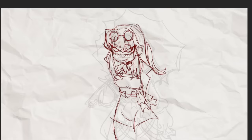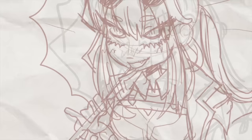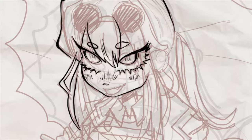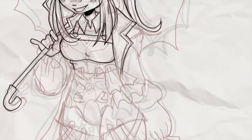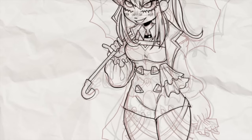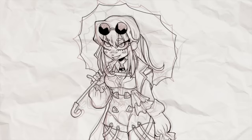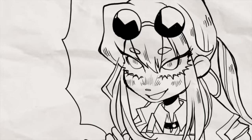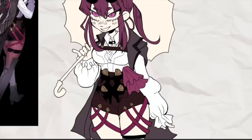Moving right along, I'm going to be drawing Kafka from Honkai Star Rail. She is a very flirtatious yet sort of ominous character, and I thought she'd be perfect to show water effects — characters being wet or rained on — because her splash art involves a lot of umbrellas. I'm drawing her with an umbrella. If a character is completely soaked, you have to draw them from the start with that consideration. But if they've just been rained on, you can do this as an effect after you've done the main drawing.